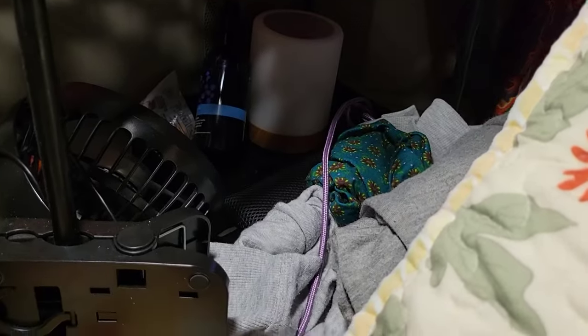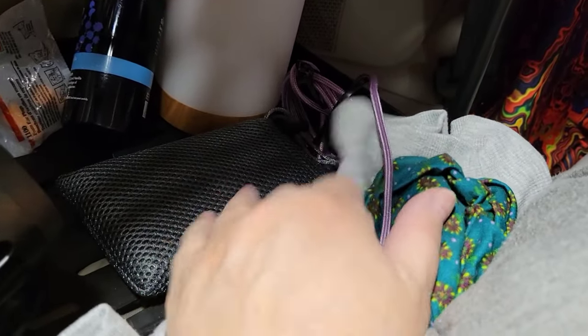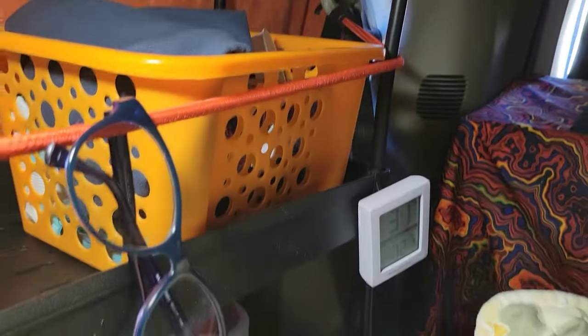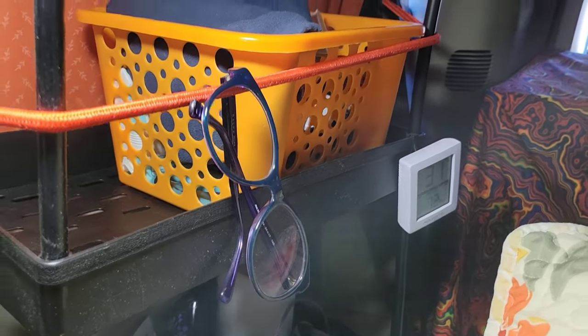And a closer look over here. I have a power bank, which I use to charge my phone at night. A little hat to keep my head warm. And this is where I hang my eyeglasses at night when I'm sleeping, on this bungee cord.